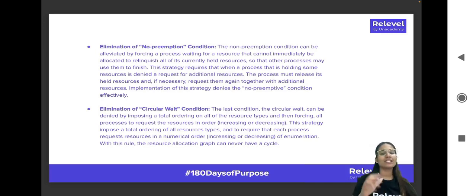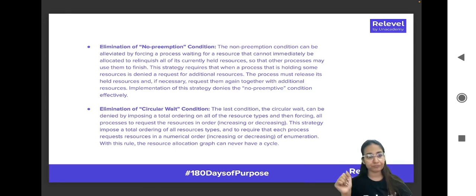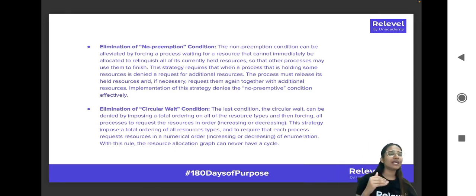So what you do is you assign numbering, or basically priority, to every resource. A process cannot request a lower priority resource. This ensures that no single process can request a resource which is utilized by some other process, and hence no cycle will be formed. To be honest, out of all the 4 approaches and methods that we saw, circular wait is the one which is the most easily implemented, and it's the most practical one to implement as well. So that's the overall idea.